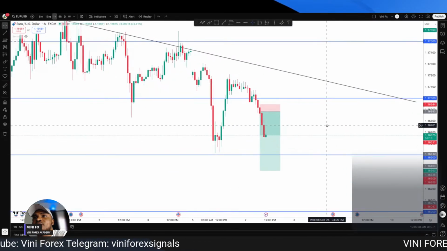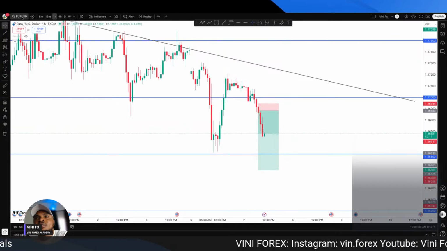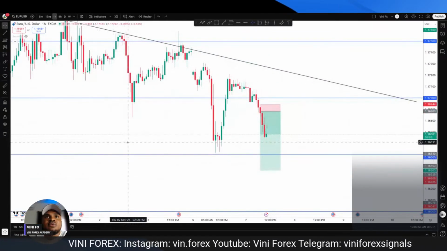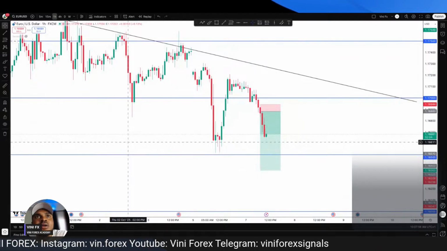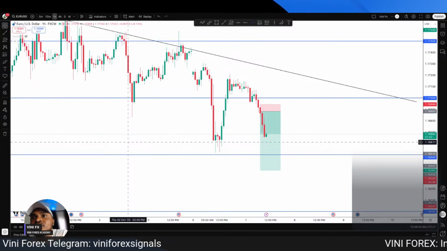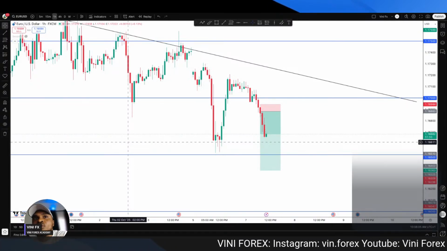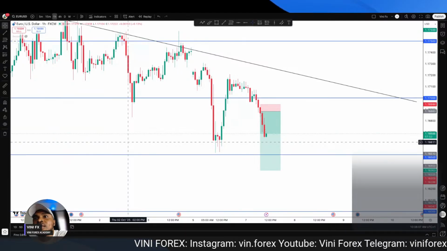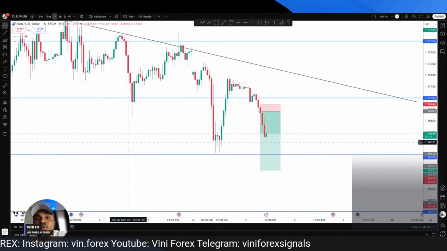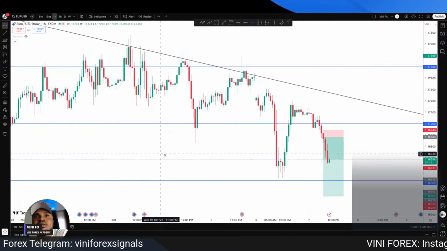Okay, this is the trade I just showed you from the phone. It's EURUSD. You can see it right here. So I will have to walk you through quickly what I saw before taking this trade. What was my thinking process? How can you replicate exactly what I did before I took this trade? Can you do it? Yes, you can do it, if only you can pay attention enough to learn.